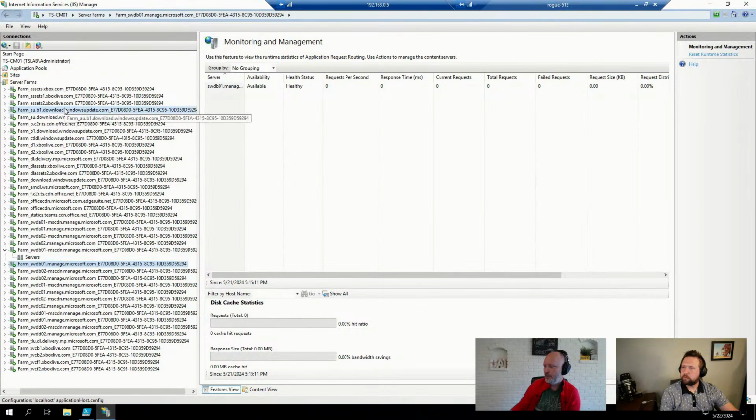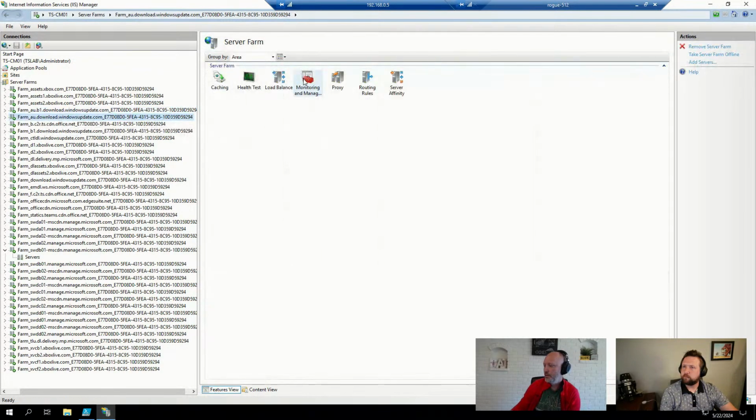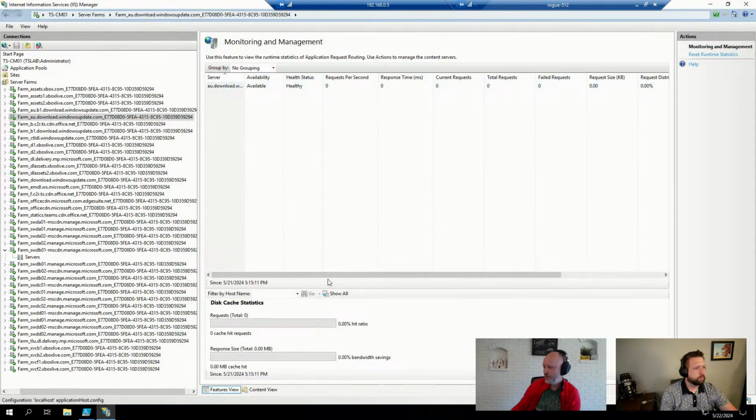Let's try the Windows update one. No, nothing recently. But this is where you can see some of the data when you had clients connecting to it.